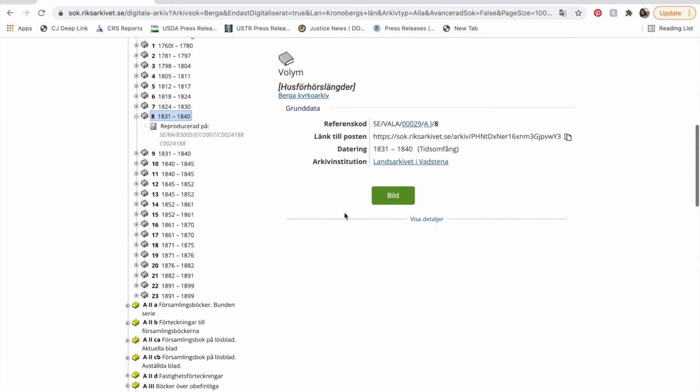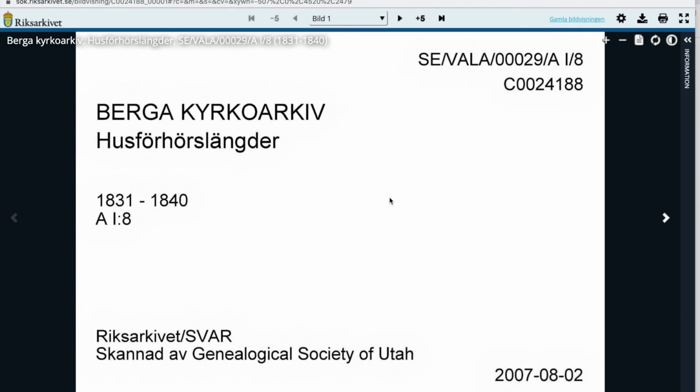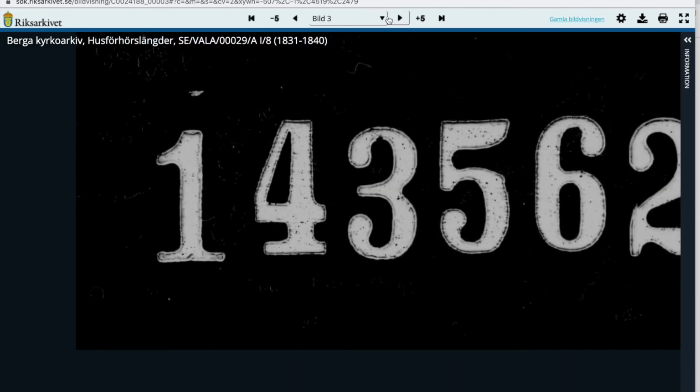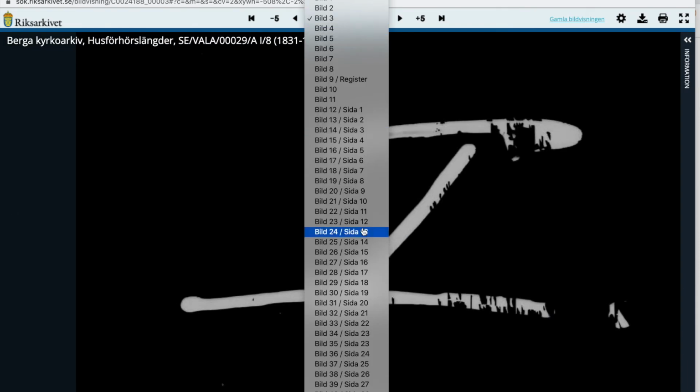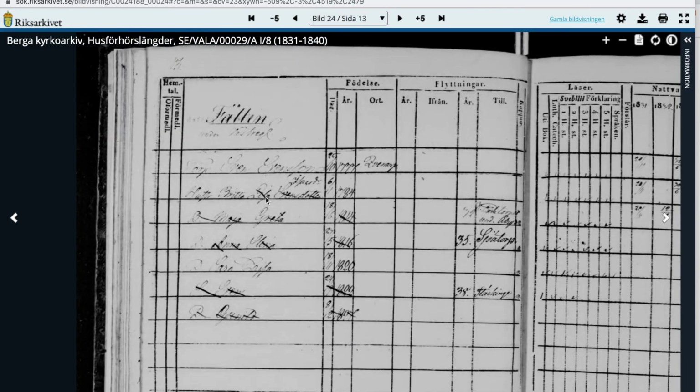You click it, you click this big green button, it opens up a new window. And here's the record. Flip through the pages. You can go directly to the page you need. A fantastic resource.